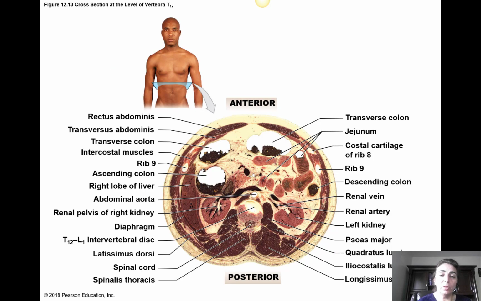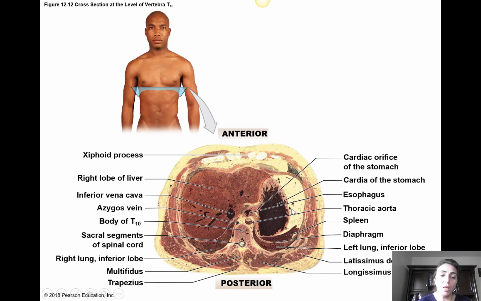So here you see, for example, at the mid level of the abdomen, the kidney. Again, this is anterior, this is posterior, this is the vertebra that you have here. You have one kidney here, one kidney here. And if I ask you which one is the right side, which one is the left side, now you know that you're looking from the inferior, and you know that this is the right side of the body, this is the left side of the body, right? So this is the right kidney, this is the left kidney.